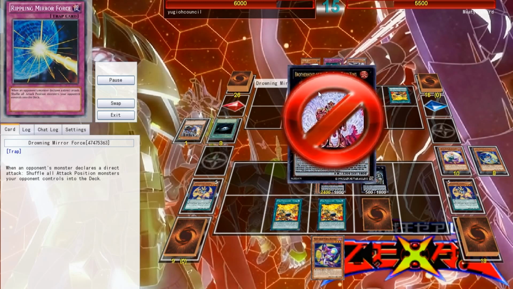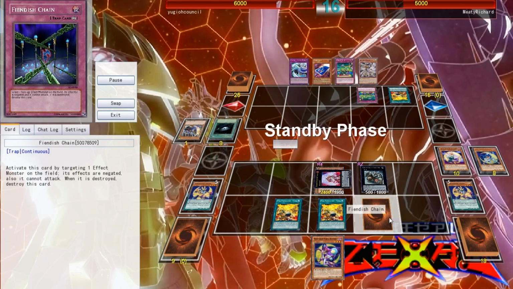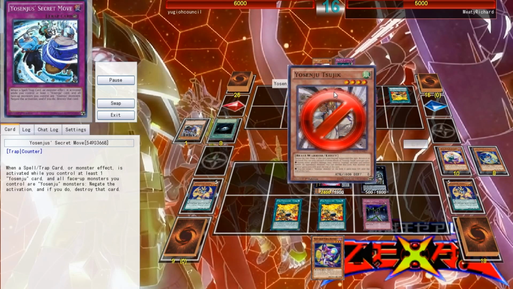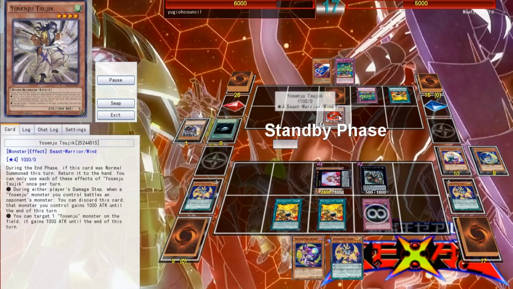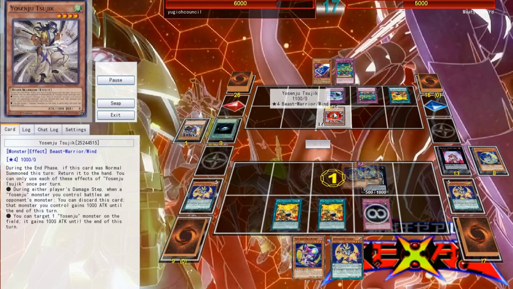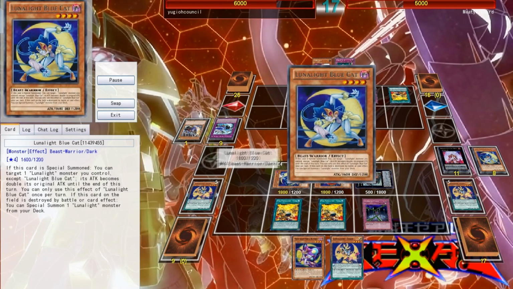I go for the Tiger King, and I'm not going to get my Tenki search, obviously, for obvious reasons, but I figured why not just put it on the board, make use of it later. He's got the Sujik with the secret move, and I'm like, okay. So, Fiendish Chain, his monster, and this is going to come back to bite me in the ass. Secret move, kabow, goodbye, nice knowing you, and rip my butthole.